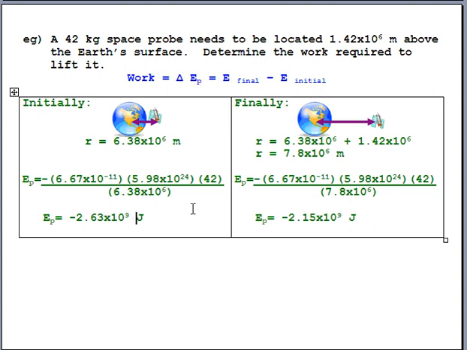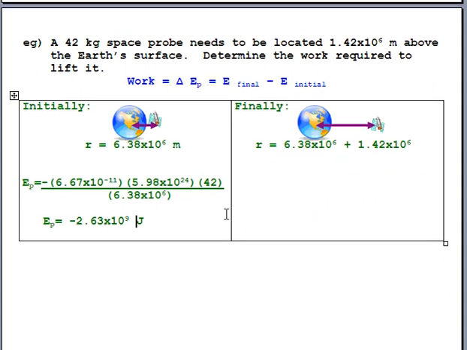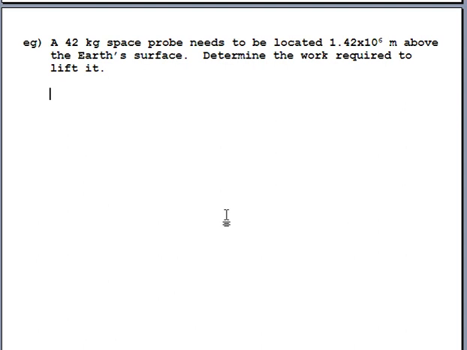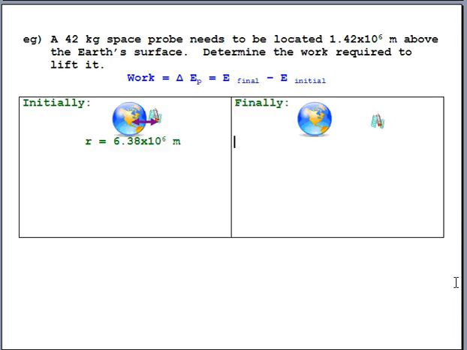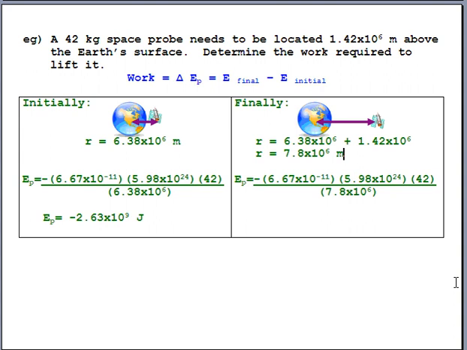So those two numbers, I'm just going to go back a page here. Those two numbers tell you about how much energy you are short of being way up here, and that's why they're negative. So you have that negative 2.63, like way down below the aliens, and the negative 2.15, below but not quite as far. Okay, so we'll just use these little aliens as a silly little joke, a little reminder of how we're measuring down from what I'm just going to call the roof of space.